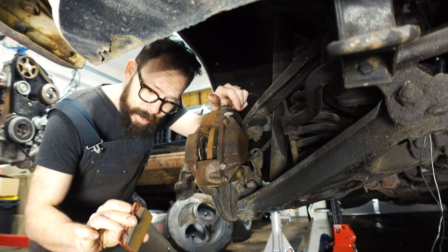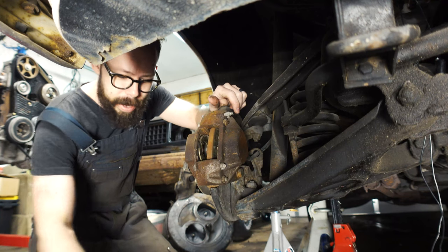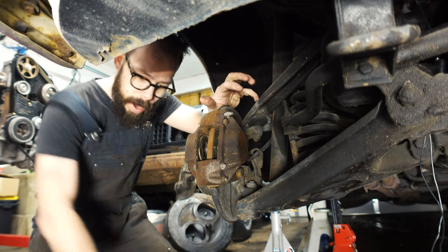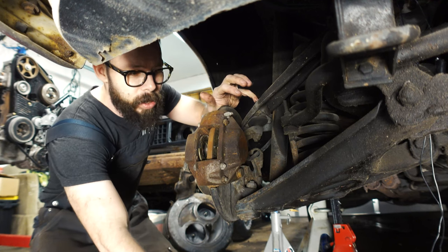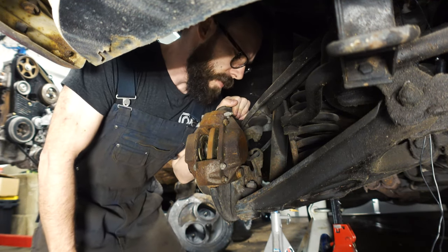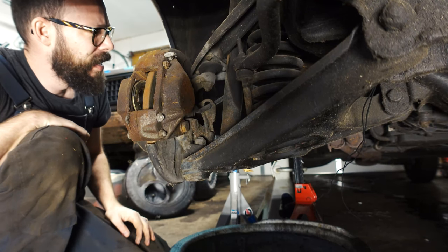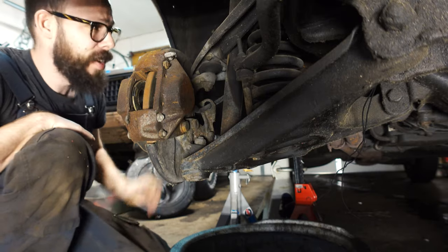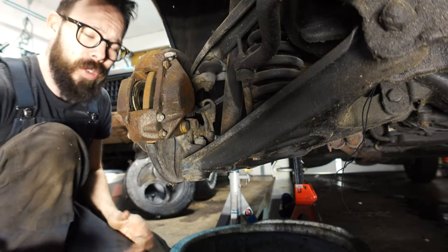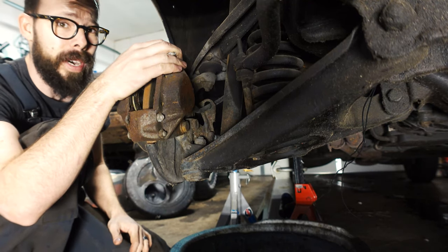Like that, nice and easy. All you have to do with new pads is slide them back in and put the pins in, and you'd be good to go. But we gotta go a lot farther than that. We've got to pull the whole caliper off, which I don't know if there's any brake fluid in the system, but we're about to find out. Yeah, it's empty. There's nothing in there at all. Who knows, maybe the brakes just needed to be bled, but we've got all these new parts. If this thing's gonna go on the rally, it'll be nice to have the brakes totally dialed in.